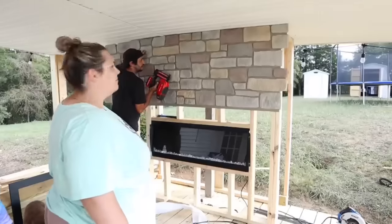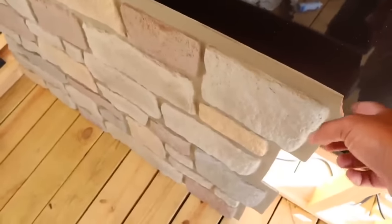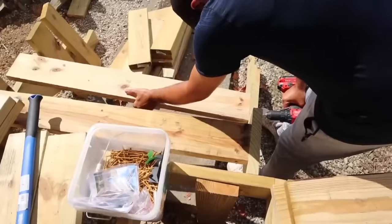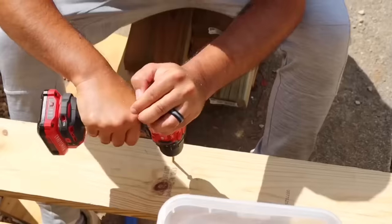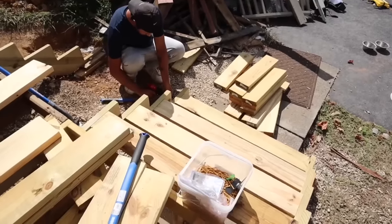The stone. If you've been here through every episode of the series, you know the stone is the bane of our existence. I was not happy with the stone, the quality, the look, the everything. It was way too expensive. And honestly, if it hadn't been as expensive as it was and I could have returned it, I would not have even messed with this stone. I would have gone a totally different route. But because it was so expensive, I worked with what I had and I made it work.